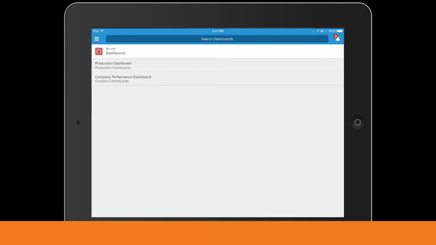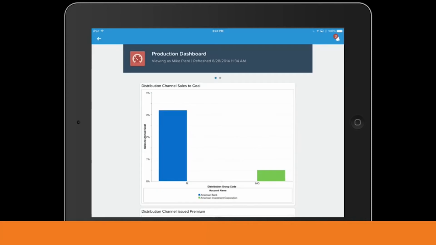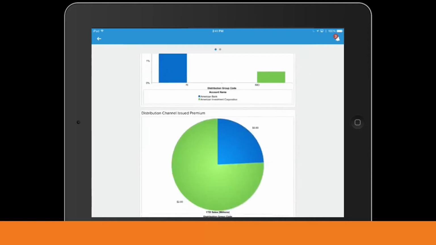Robert starts his day by first reviewing the performance of his territory. Clicking on the dashboard, Robert can see a breakout of sales for his region. Robert works for FinServ. FinServ sells their products to multiple distribution channels. Here we see independent agents on the left and financial institutions on the right. Agent Connect provides dashboards that are broken out for each distribution channel. Here we see graphs for sales to annual goal, and a second one for actual dollars.